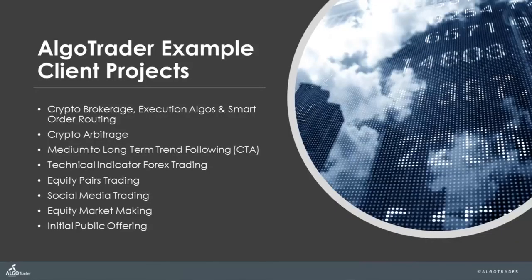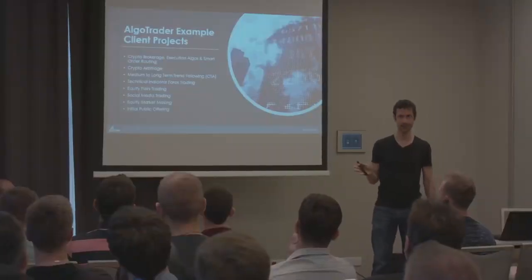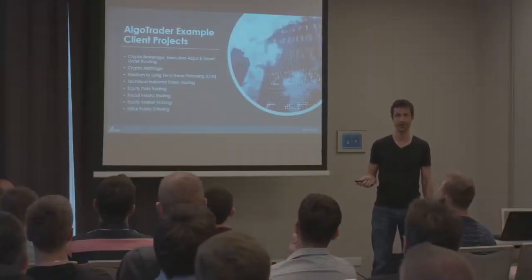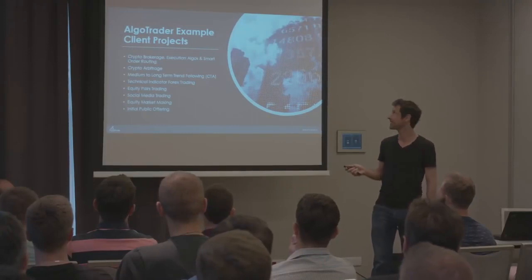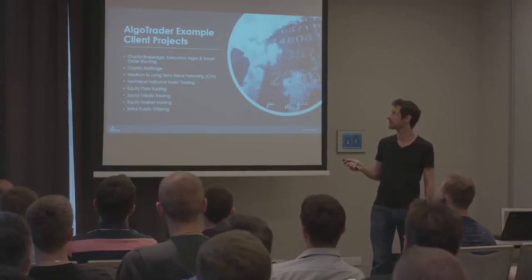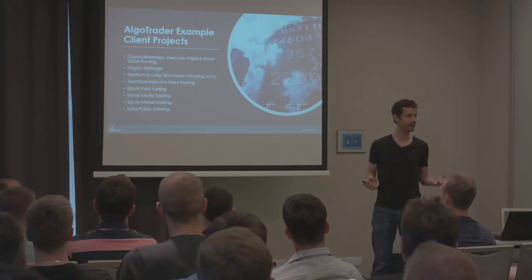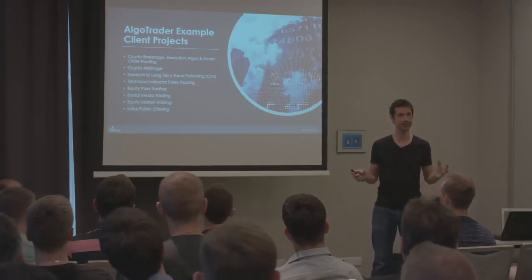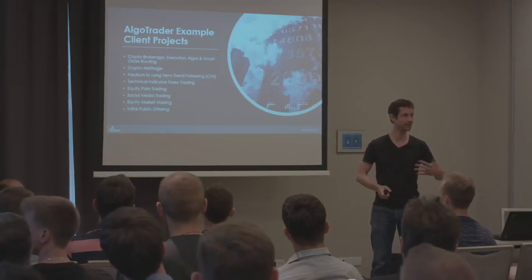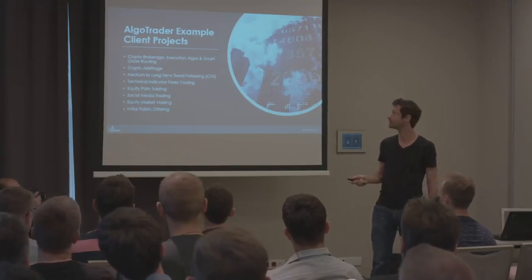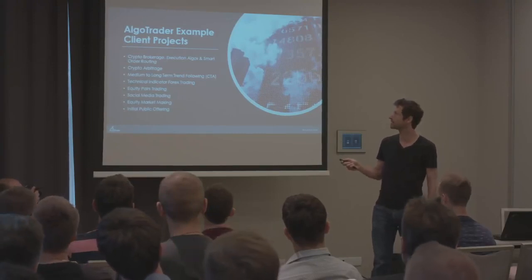So, just some examples of the kind of strategies that we have implemented in the past. We've got two large crypto brokers in Switzerland. I think one of them has a trading volume of roughly $500 million US per month. And in these cases, it's mostly about execution algos: breaking down large orders into smaller ones so that the market isn't aware that you're actually trying to sell or buy these big positions. And we can automate that.